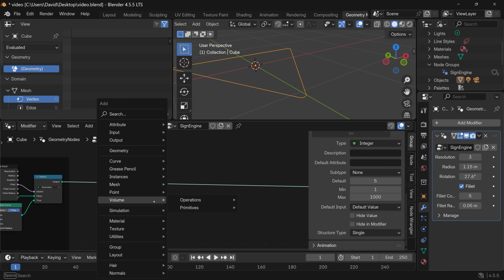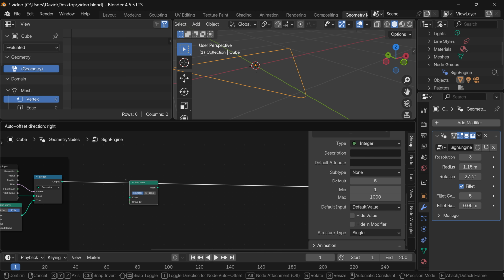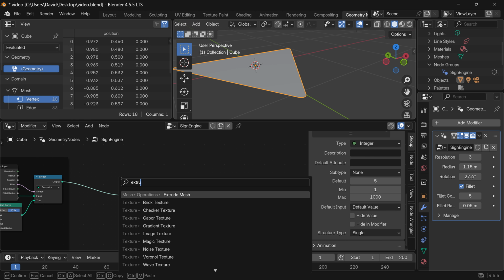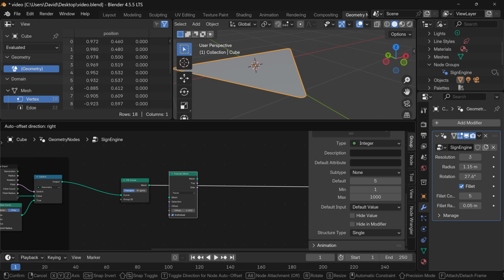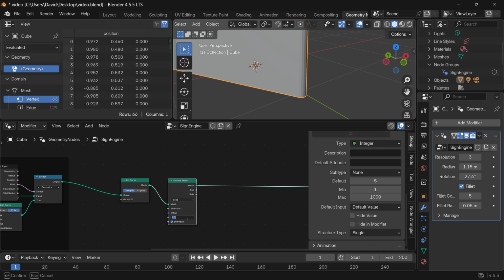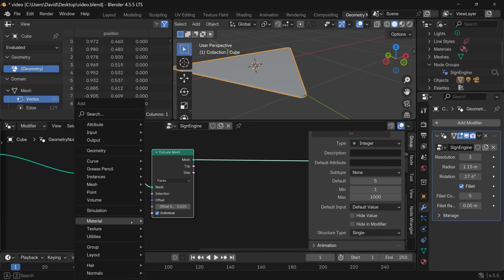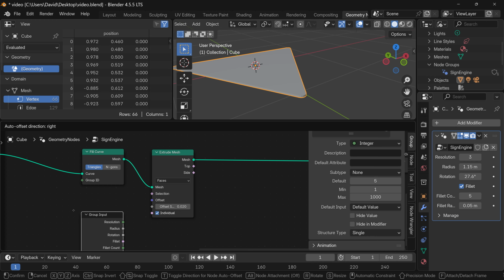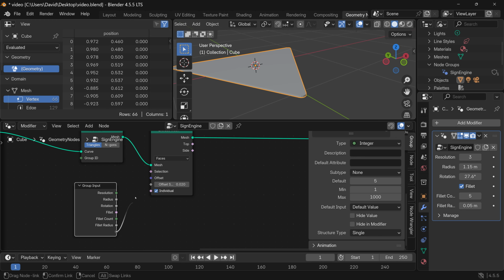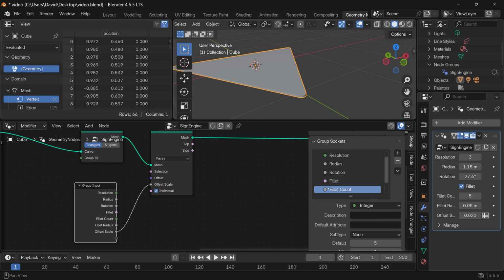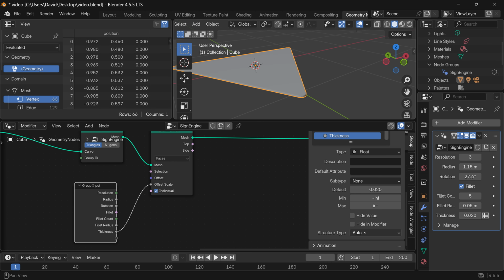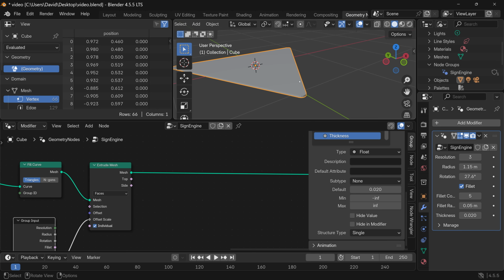So now we will fill and extrude our mesh. So we have a 3D mesh right now, and this value would be the thickness of our sign. So we can just plug it here and call it thickness. Again, just single value.